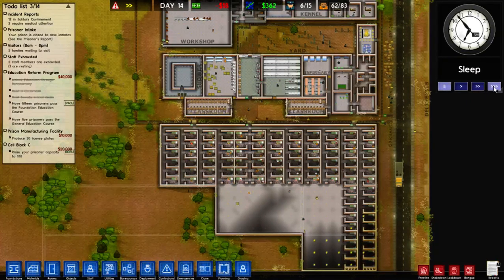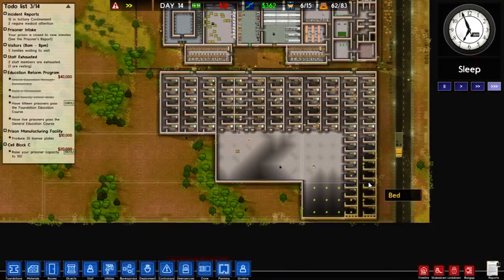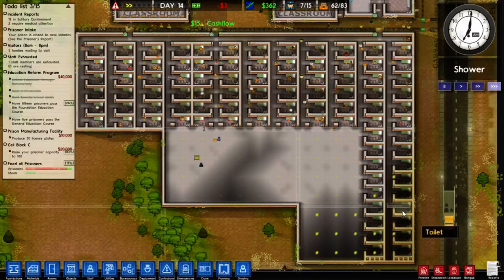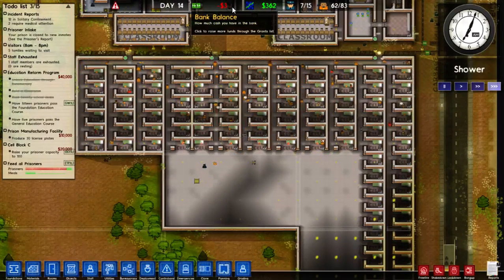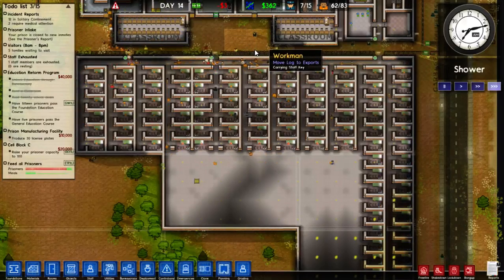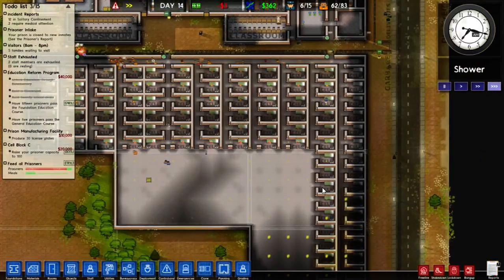We're just going to go ahead and put this in 3 times speed. And as you can see, the cells that we were working on last time have now been completed. We're almost so close to being back in the black. We are currently 3 bucks in the red, but that shouldn't be a problem, and our cash flow should sort us out in the very near future.